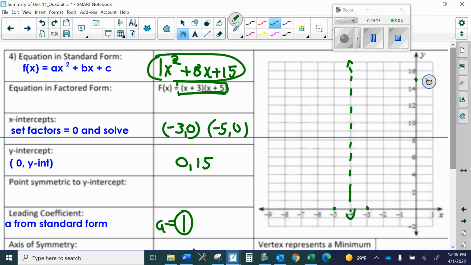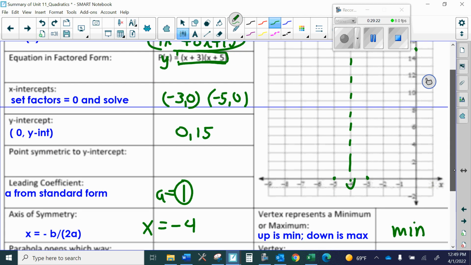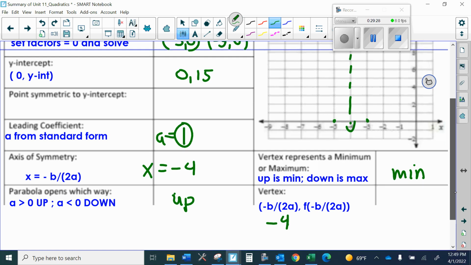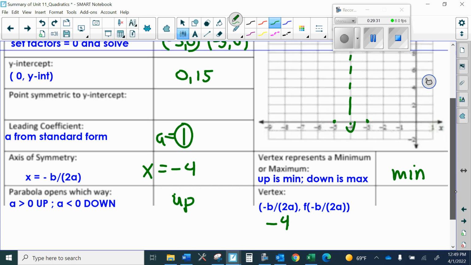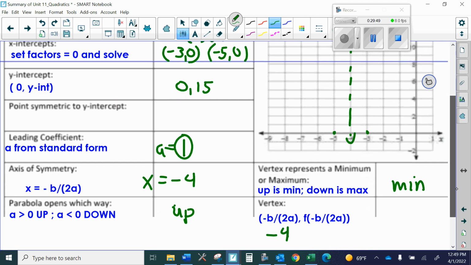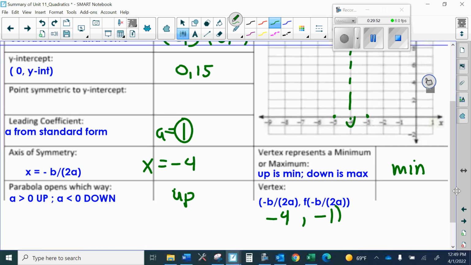Remember, f of x is the same thing as y. So I plug in the x, multiply them together, and I get my y coordinate. So I'm going to now plug -4, because I know that's true. It's halfway between -3 and -5. I saw that, and I verified it with the -b over 2a, which gave me the -4. So I'm going to plug this -4 into the x. So I have -4 plus 3 and -4 plus 5. So 3 minus 4 is -1, and 5 minus 4 is +1. What's 1 times -1? -1. So the y coordinate is -1. -4 comma -1. So I told you I was going to show you in the last problem how I could plug it into the factored form.